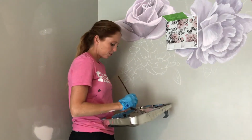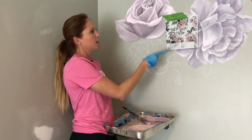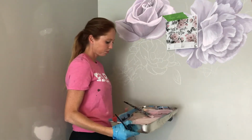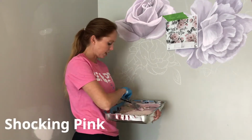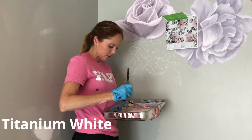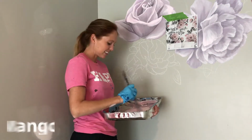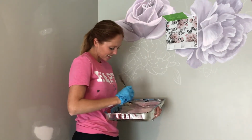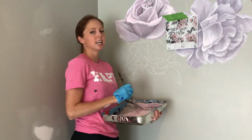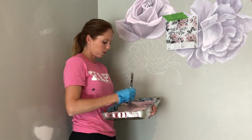We're going to be adding a bit more pink into this flower than are in those. Right here we've got some Arteza colors, I'll put them at the bottom of the screen. We're using Arteza outdoor acrylics because that's just what I brought right now. But interior latex paint, interior acrylic, you can really use anything on this kind of wall.